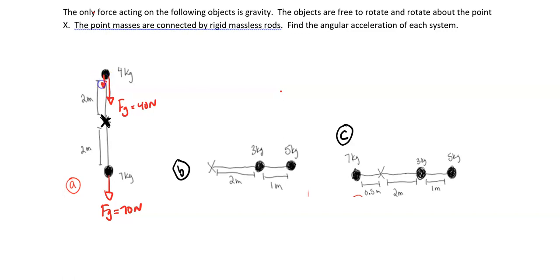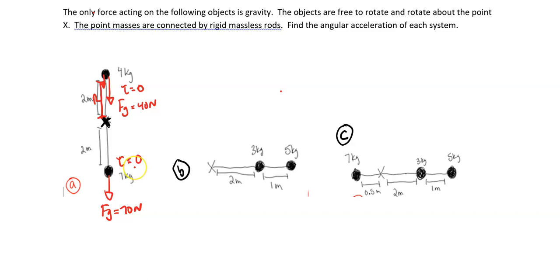Like if you're pushing straight down that direction, that's not causing it to rotate, because that is the distance from the pivot. Those two are parallel, so the torque to that one is 0. Or if you, again, hold your pen or pencil vertically and pull at the bottom of it, is that going to make it rotate? Nope, not at all. So the torque on the bottom is just going to be 0.